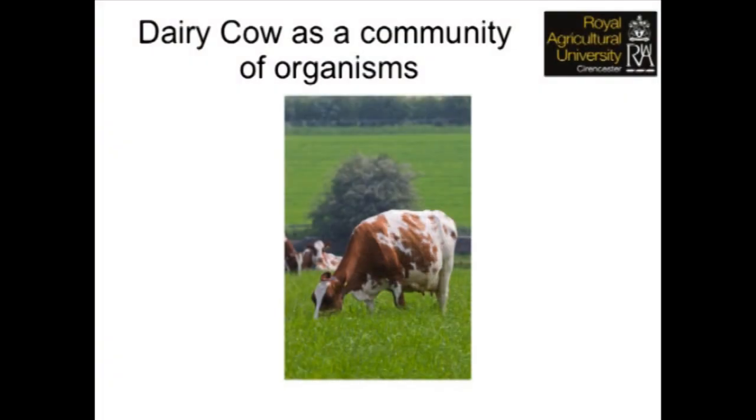We have to think of the dairy cow as a community of organisms. She's obviously a mammal like ourselves. She wants to get up in the morning, eat, loll about during the day and sleep at night. But she is also host to in the order of 20,000 different types of organisms in her rumen. And these organisms have their own timelines and their own profiles. They're bacteria, protozoa. They digest things very quickly, they multiply very quickly, and they die off very quickly. And they die off particularly when the pH has fallen too low.